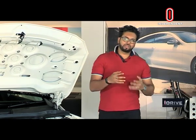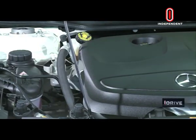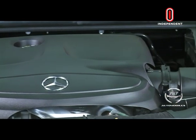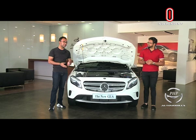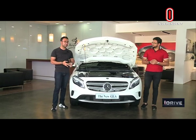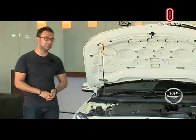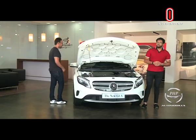This car has some more engine variants. In fact, a 1.6 liter that has higher output. Well, this comes in five engine variants, two being diesel and three octane, and there's also the special GLA 45 AMG, which is also a 2 liter 400 horsepower vehicle. So let's check out the interior.